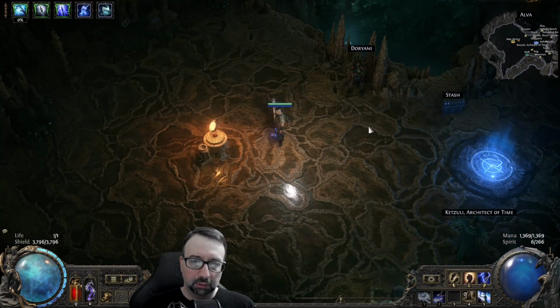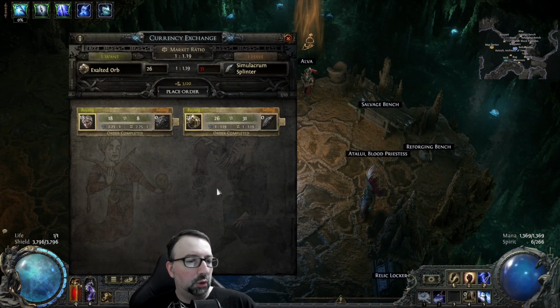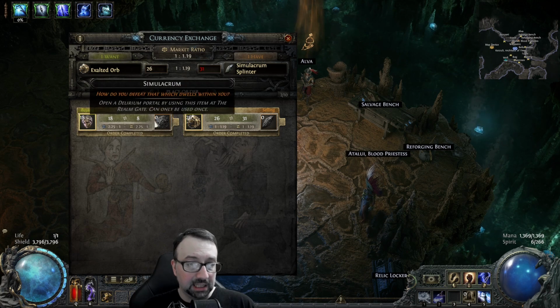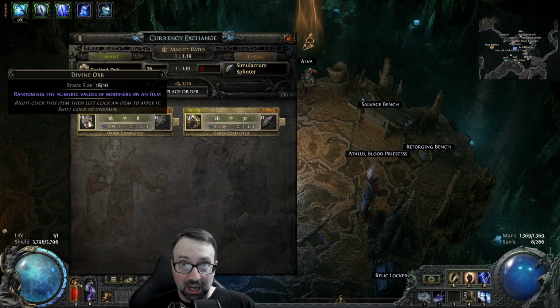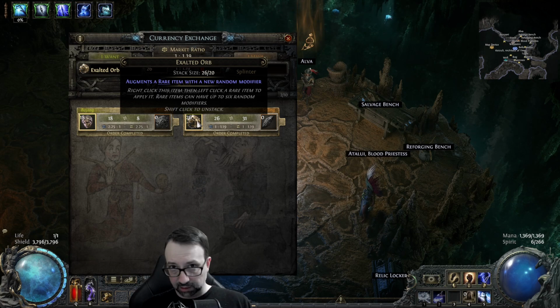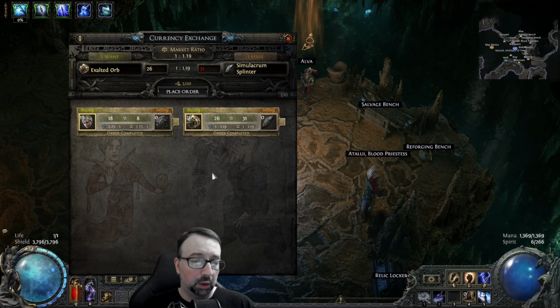I will prove it to you right now. I deliberately went and sold my current stash that I had. I do this every day or two. And apparently I had 8 whopping Simulacrums, which I sold for 18 Divine Orbs. And then, in a much more simplified fashion, 31 Simulacrum Splinters, 26 Exalted Orbs. So there you can see it clear as day. 1 Simulacrum Splinter is worth almost 1 Exalted Orb.